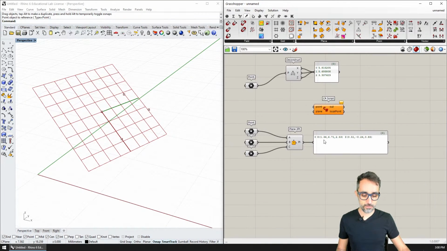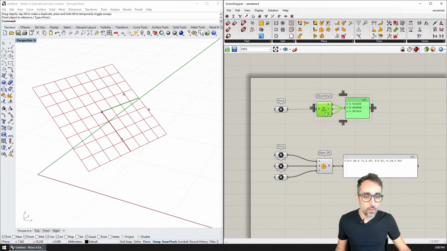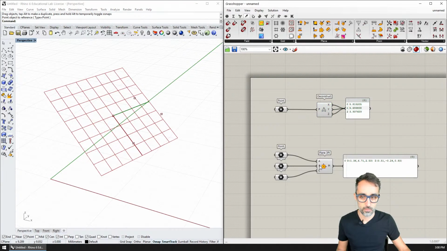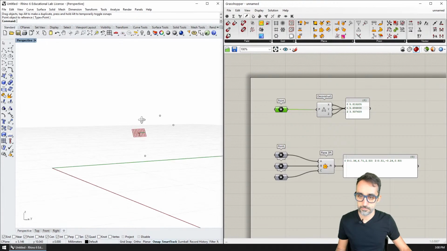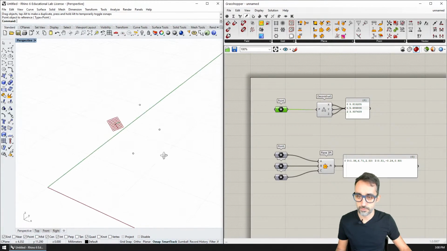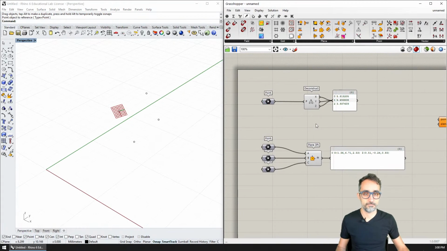I think with this we can probably get started. And then here, maybe I want to make the plane size a little smaller. What if I do one? Yes. Okay. Okay, let's start.